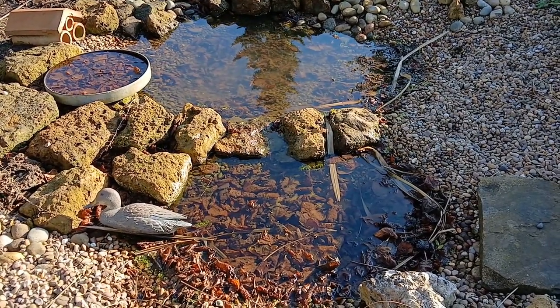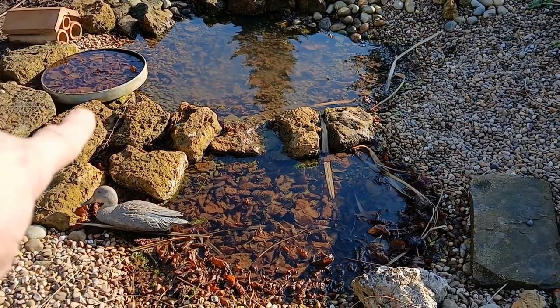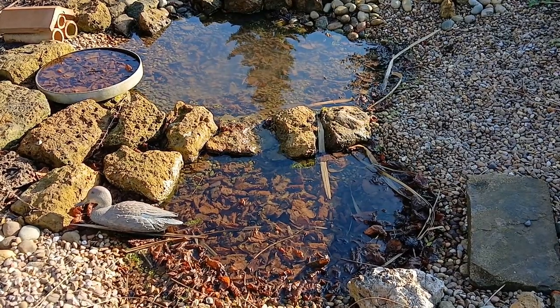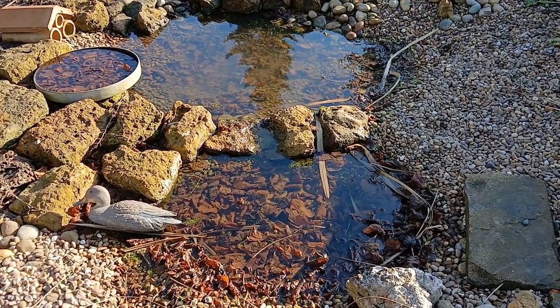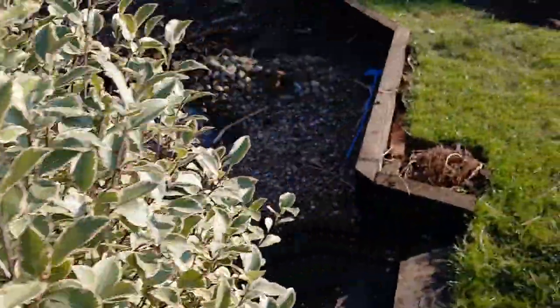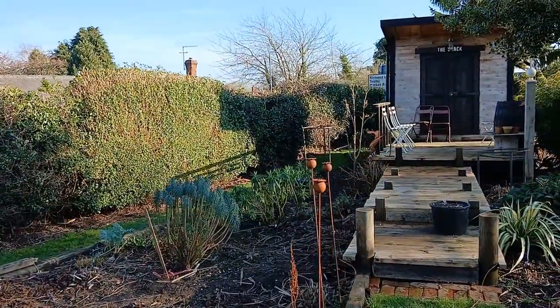But at the time, I didn't want to get caught up in taking those leaves out, because I've got the dustbin lid to take out, and I've also got this one to take out, and I didn't want to mess about. I wanted to get on with it. I wanted the whole job done in one day. As I said, I can do that. I know this garden very well now, so I know what's possible to do in one day.